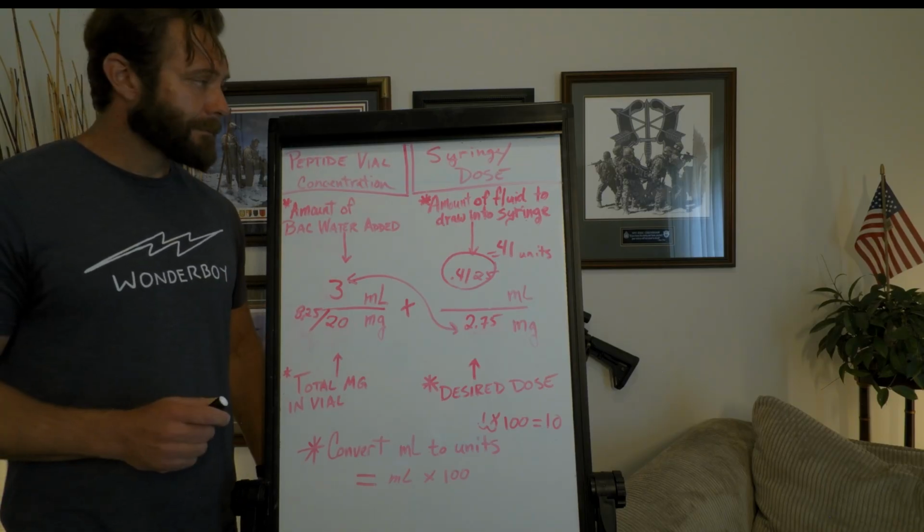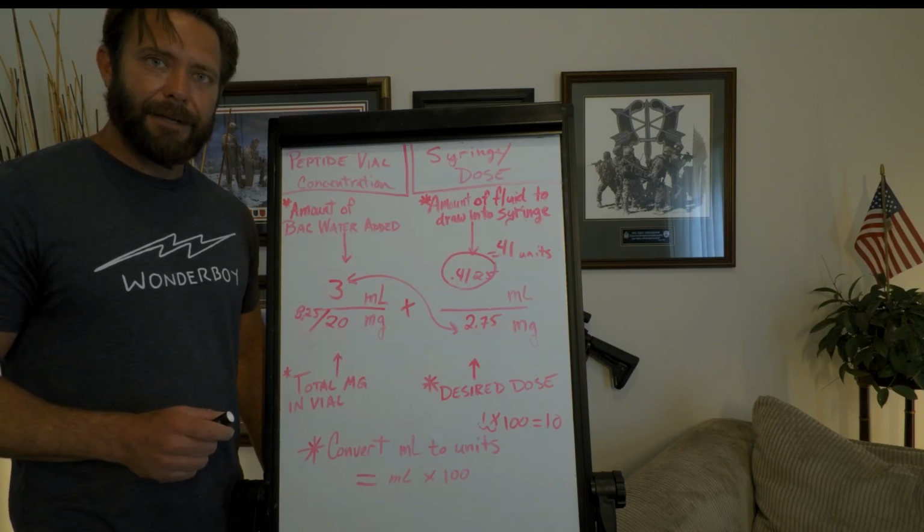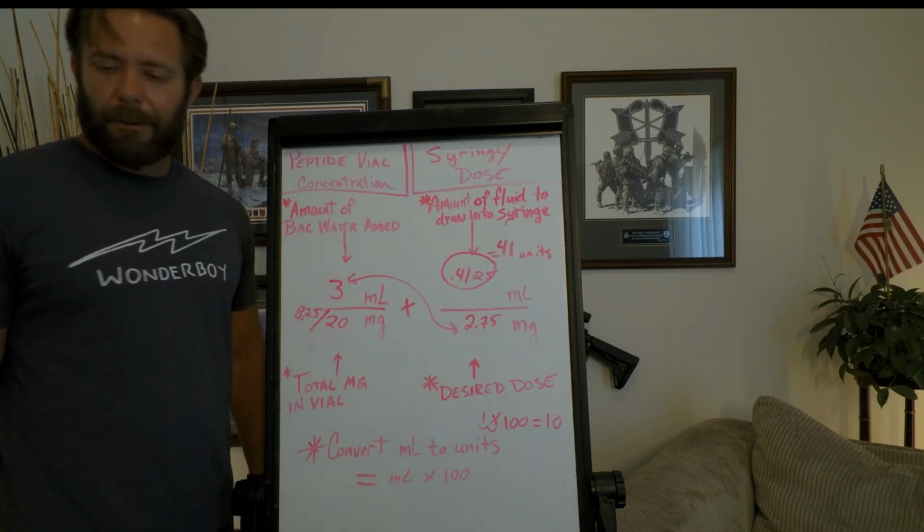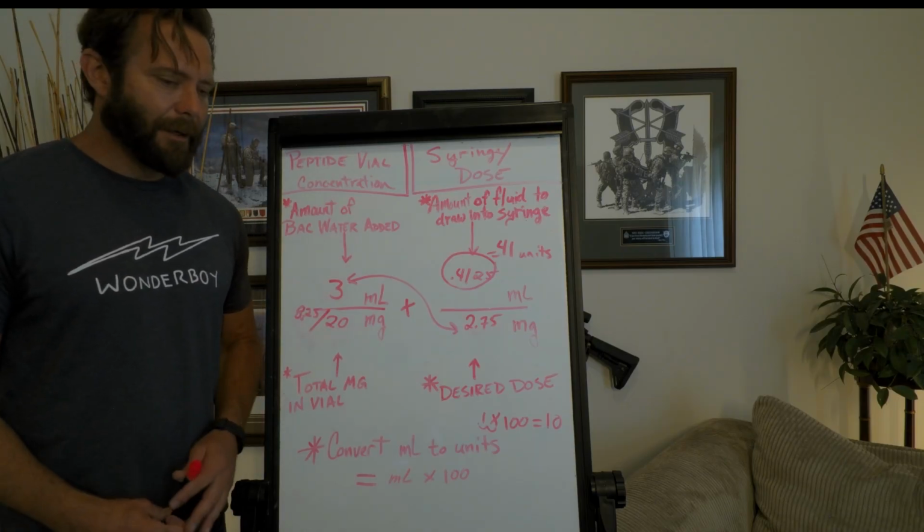So, all right. Now to the next part, actually reconstituting a vial of some peptide. All right. So let's actually physically put this bacteriostatic water into this peptide vial. So first thing you're going to need a couple supplies, right? But you're going to need a good high quality peptide, right? Today I got BPC 157. This is a 20 milligram vial.